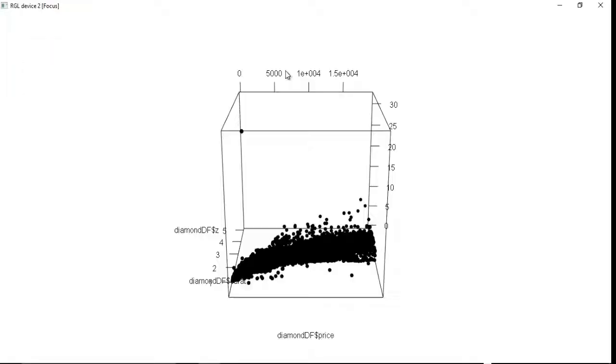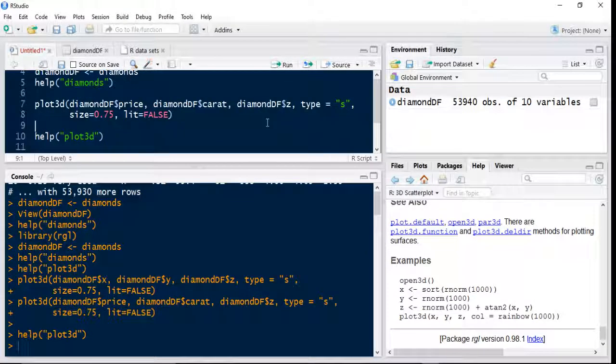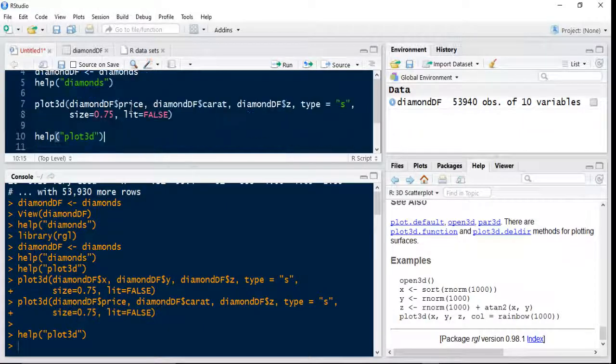There are many more options that you can set. I'm not going to go into greater depth around what you can do with 3-dimensional plots, but there are good learning resources out there. As I say, I'm not greatly knowledgeable on the RGL package, so you'll probably have to explore that in your own time. But that's how you can create a basic 3D plot.